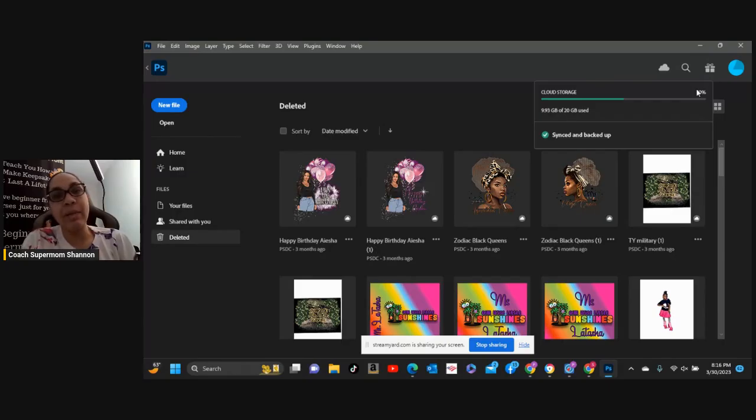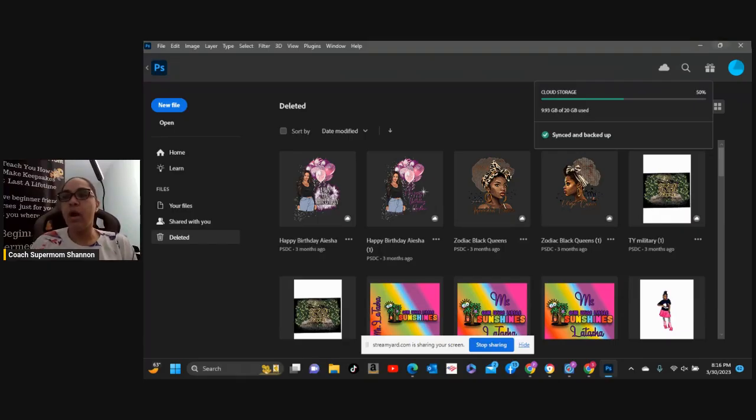Okay, another drive, maybe like a terabyte hard drive, like this one right here, if you guys can see it. If you get another drive, this was about 60 bucks, something like that. I might have got it on sale. But get yourself a drive to back up all of your files on. Even though Photoshop has these files backed up, I also have saved them onto my external hard drive.